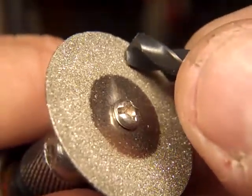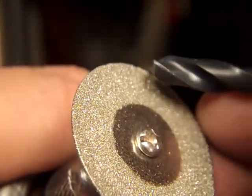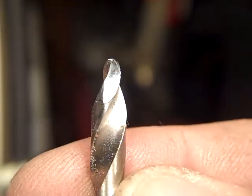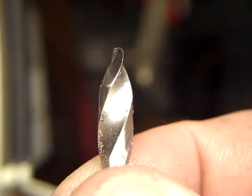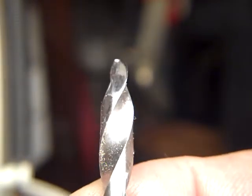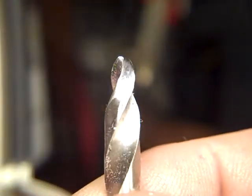A lot of people make D-bits for cutting molds, which are very simple to make, actually. But it takes quite a bit of practice to learn how to sharpen a bullet point tip on a drill bit. And I have one here. I have several here, but I wanted to show you one that's finished. This is what the finished tip looks like. That has been ground with a diamond wheel, and then shaped a little better with another wheel, and then polished with a silicon rubber wheel with little diamond impregnated bits or grit. And I wanted to show you the tools.